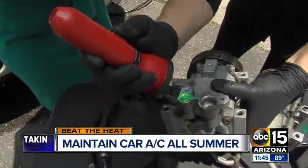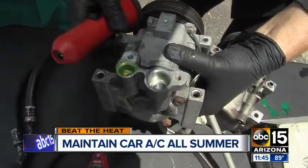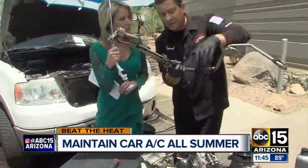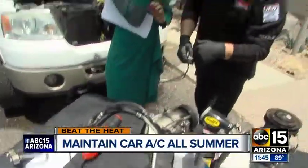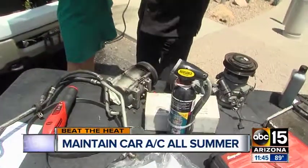Right in here you can see the contrast with the UV light. I want folks to know that if they're going to take it into their local garage, they should expect to have a leak test done. These AC lines are also going to be a culprit — they're rubber and they can leak right in here. A lot of our viewers say every summer they have to recharge their AC. They really need to catch a leak, because if they don't, they could starve the compressor and end up having to replace it — and that's a lot of money.